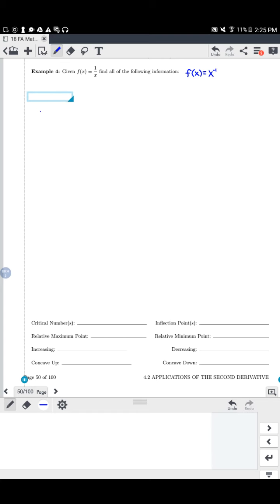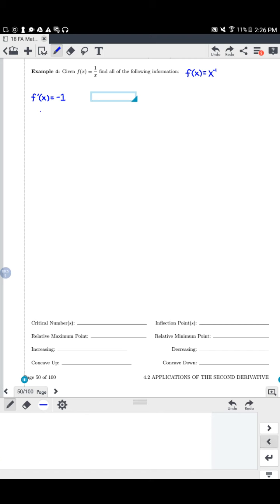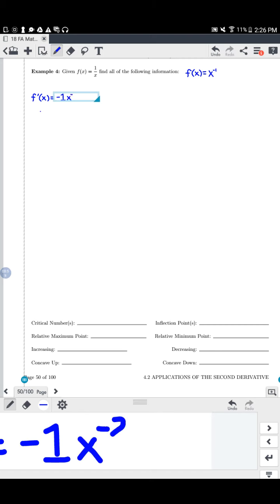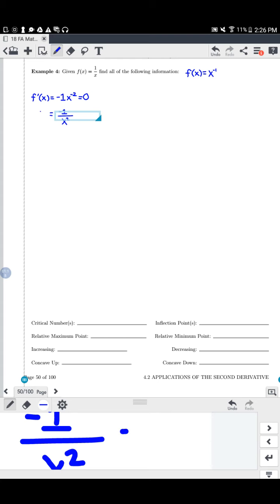So I'm going to start with the first derivative information and do my first step. Step 1, I'm going to take the first derivative of this and set it equal to 0. So I'm going to take my derivative, bring down my power, negative 1, x to the negative 2. And I need to set this equal to 0, which is pretty difficult for me to do when I have it written this way. So I'm going to take a second and rewrite this. I'm going to put that negative exponent down in the denominator where it belongs. So this is negative 1 over x squared equals 0.